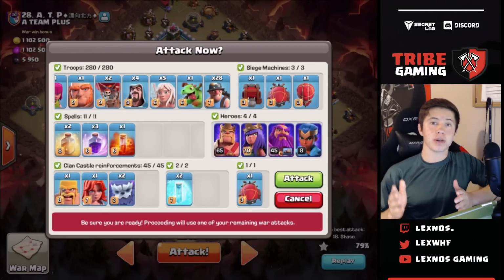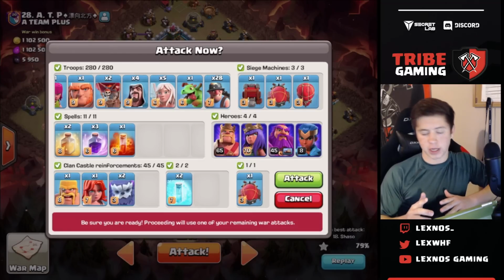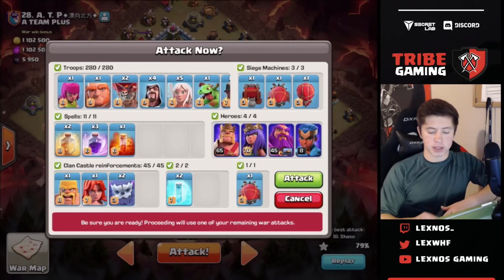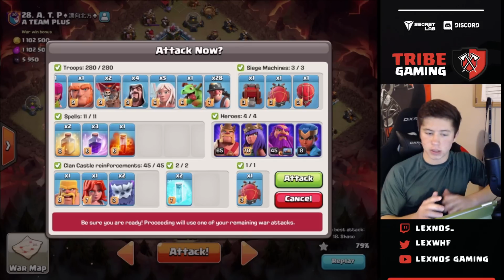Alright everybody, here we go. This is the army comp that I'm going to be using. We're on the low level account with the low level heroes again. Well, just the royal champ is not maxed. That's about it. Same army comp pretty much, except we're taking miners instead of hogs for the back end.